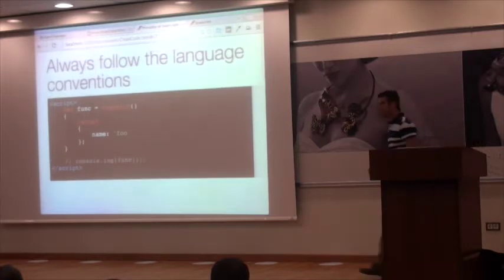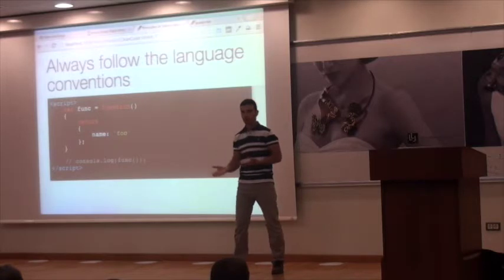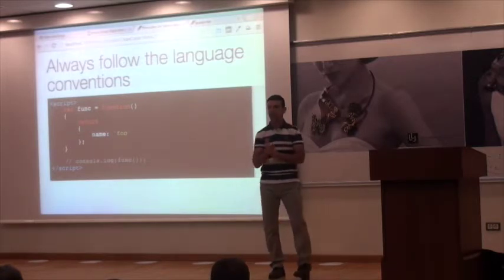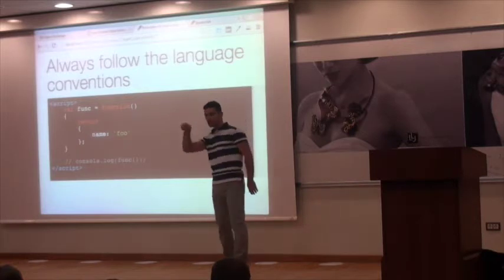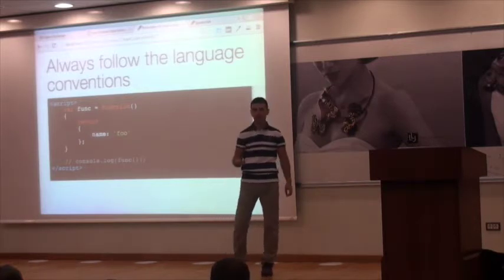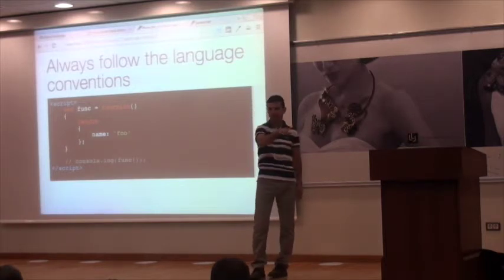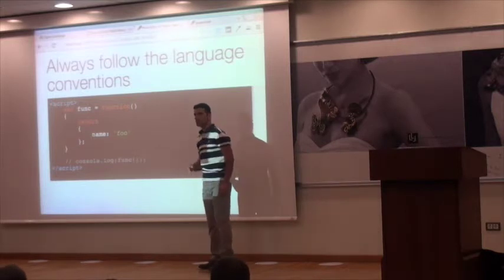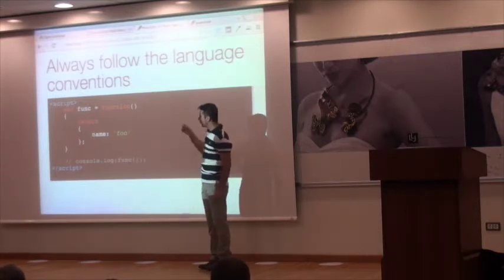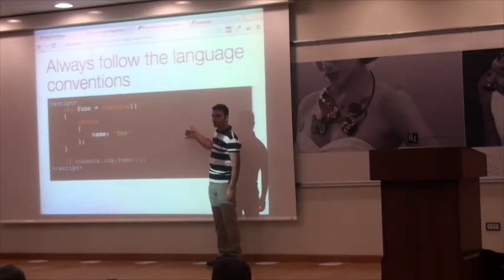Okay, stick to the language convention. This is just one example of why it's important to stick to convention. In other languages like C and Java, where you put your curly braces is kind of arbitrary. Some people really like to put them at the top, some people really like to put them on the next line. In JavaScript, the convention is to always put them in the same place. And here's why. Do you guys remember what this function will return if I call it?